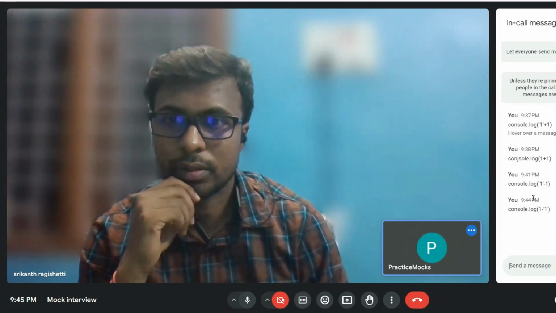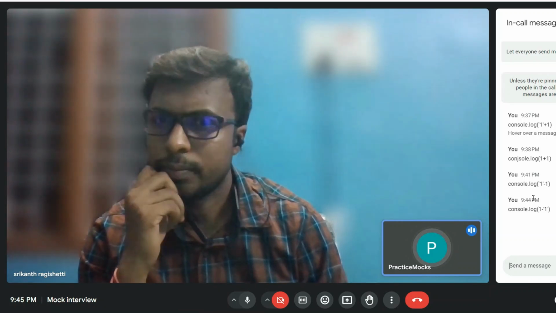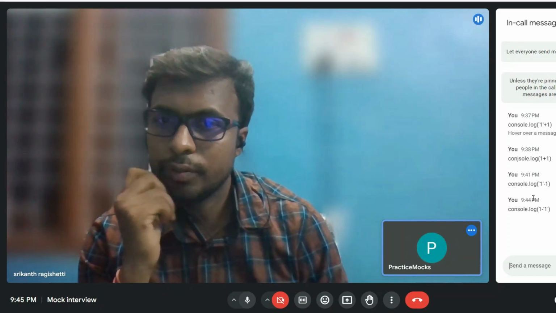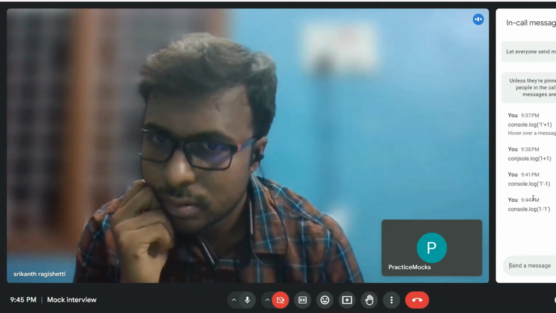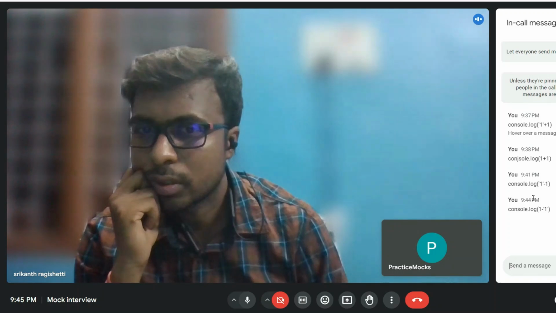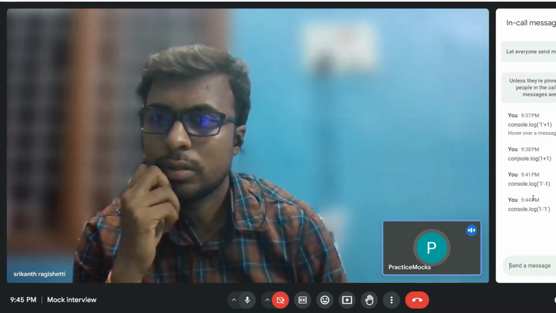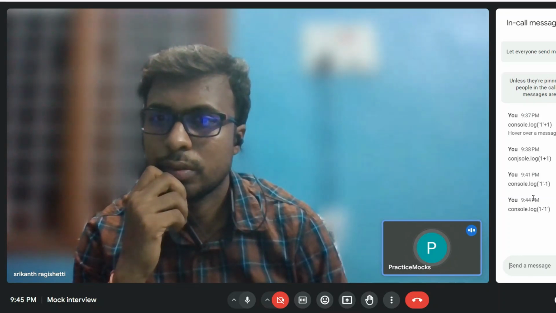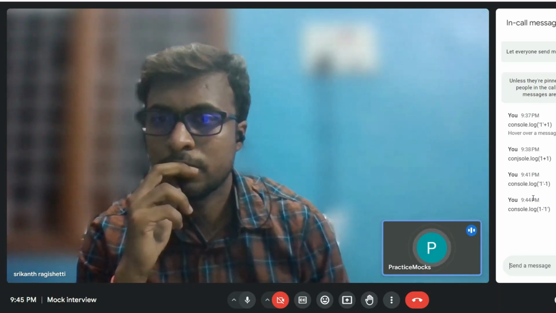Basically, minus will take it as a number if there is a minus sign. In the case of plus, it will concatenate: 1 plus 1 is a string plus 1, so it gets concatenated.